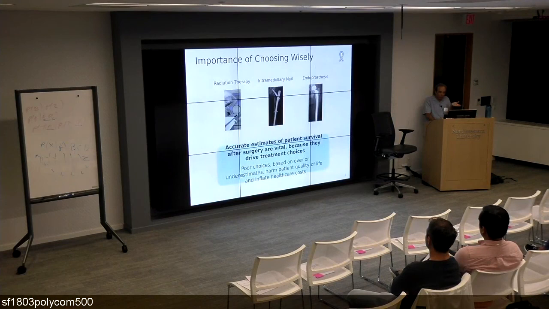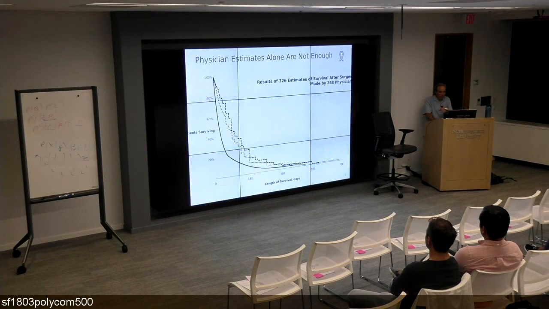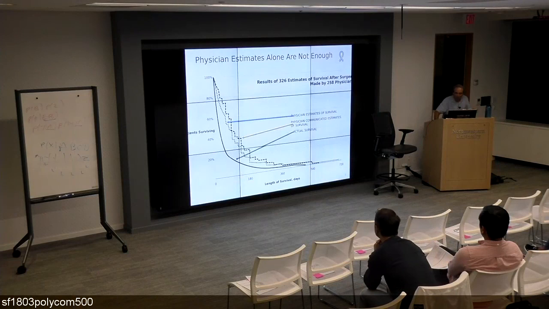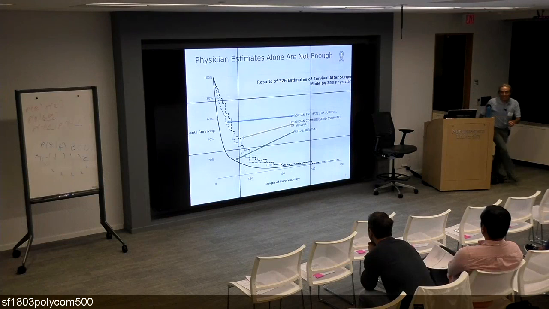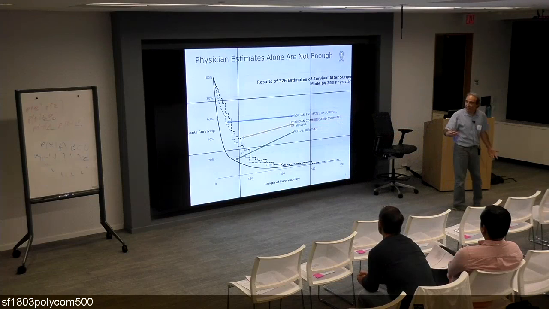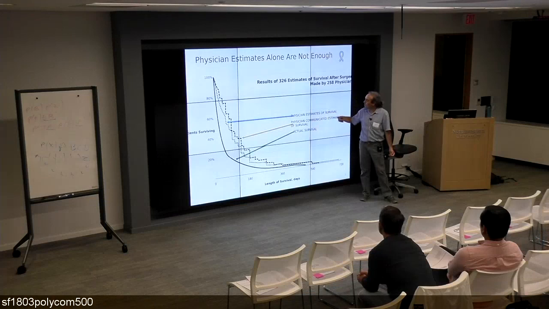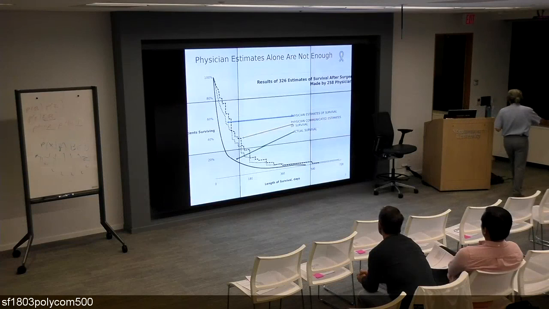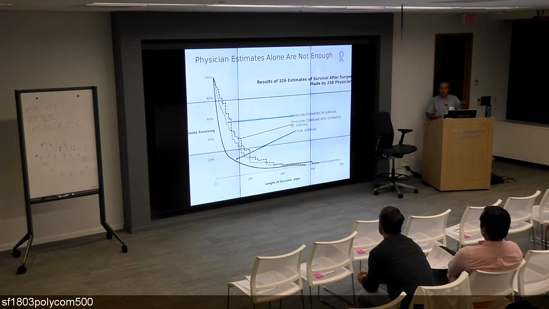There are a couple of things that they wanted to show. One of them, which I thought was interesting to share, let me go back to the previous one. This is interesting just to realize: what the doctor thinks is not the same thing that he tells you, and it's not what really happens. He's optimistic in what he tells you, but he's also optimistic in what he actually thinks. So there's a level of optimism. The result of this is because he's trying to be helpful and being positive will help. So it's not that it's not being helpful to tell you, but anyway.